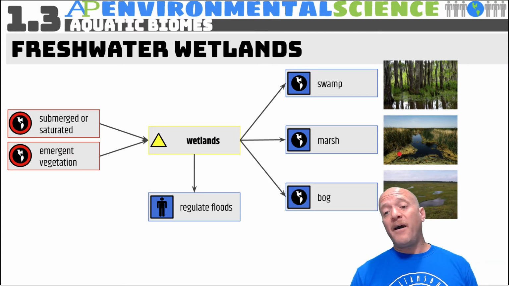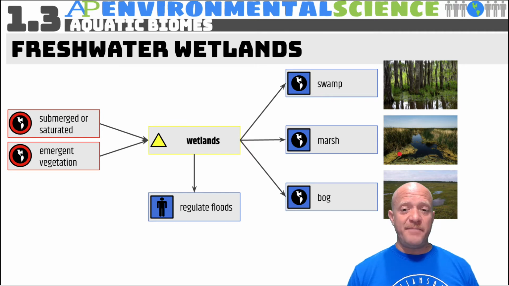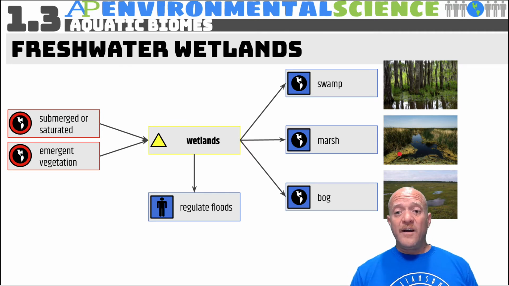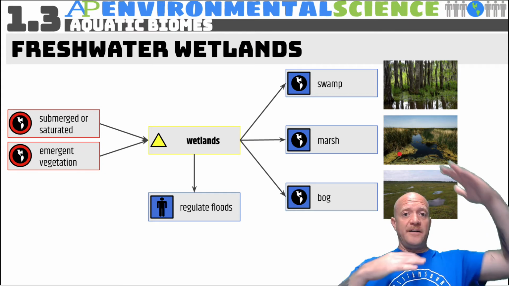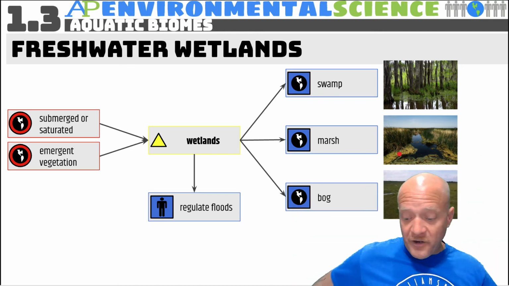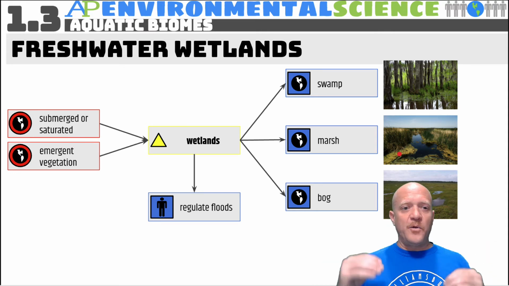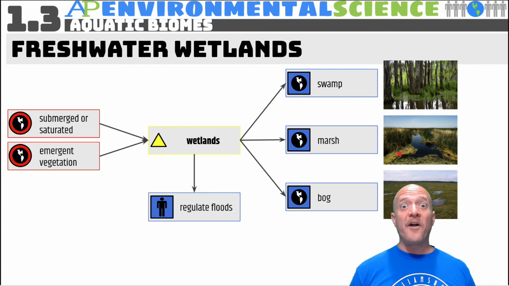And finally, a bog is where you're going to have emergent vegetation, but a bog is going to be very highly acidic. I've been to a bog and they're really cool, but they're very protected. There are certain types of bogs where you literally are walking on a layer of organic material and it feels like there's water underneath it. I did it in college back in Minnesota, and it feels like you're walking on a waterbed. Pretty cool.